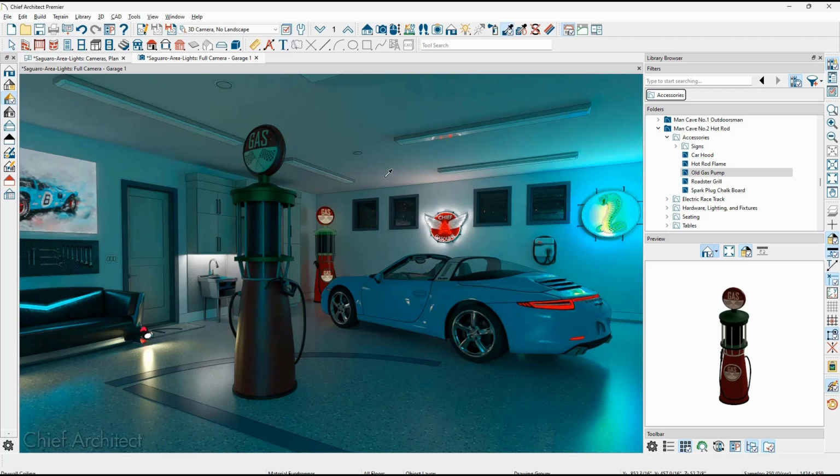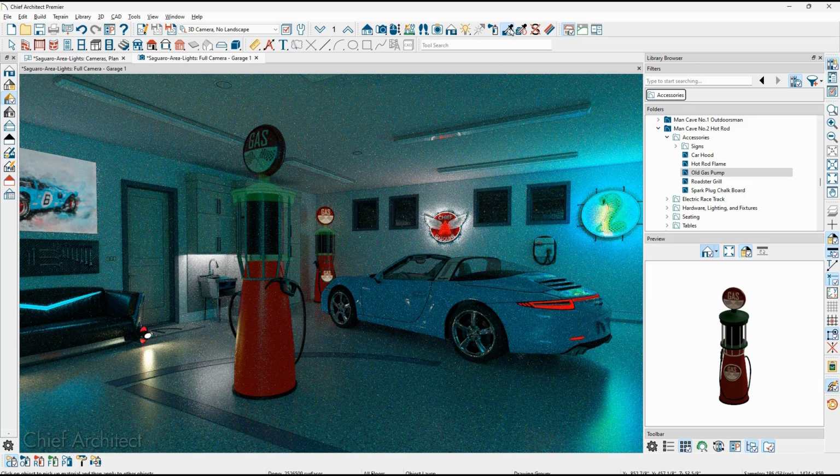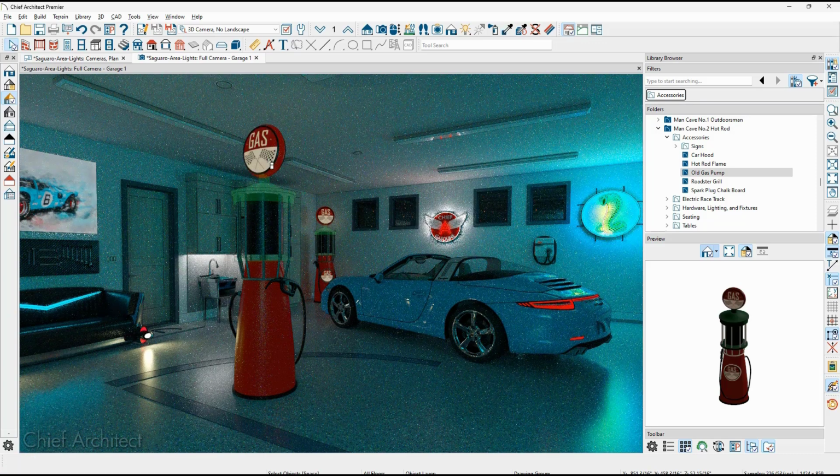So I'm going to use the material eyedropper. I'm going to click on the red portion. Let's come over here, click on the red portion over here. And you'll notice that the red is now glowing. It's using the exact same material, which is set to have an emissive value. If I repeat that same process, I'll grab the green from the top, apply it onto the top, and then one more, we'll grab the sign and apply it to this sign. And now you see we're getting more light added into the scene.